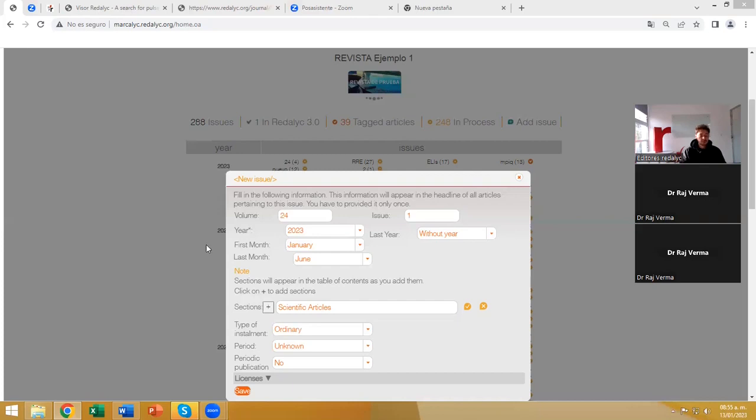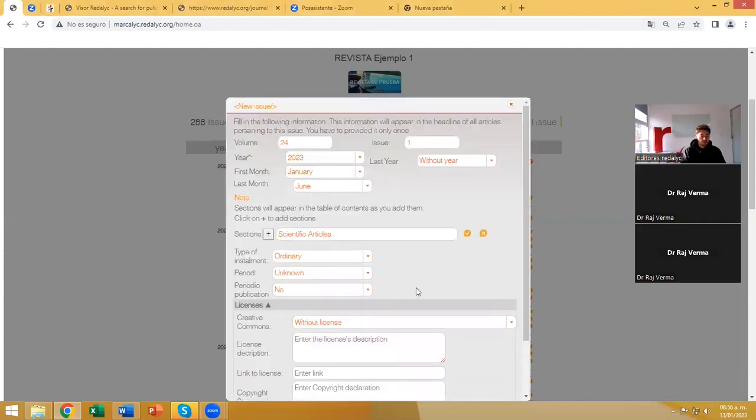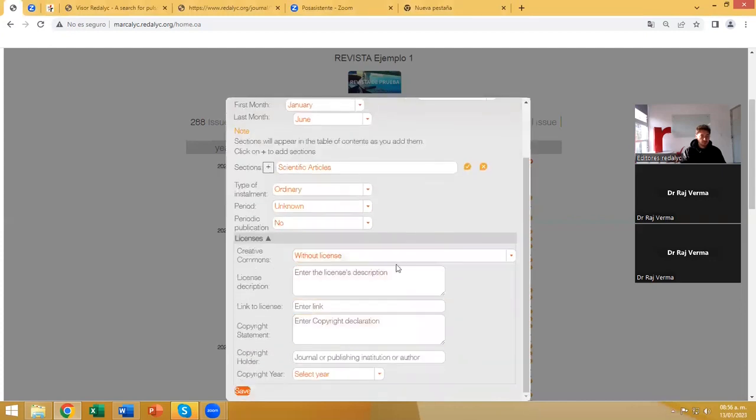Okay, so I will send them to you, and then we can continue with the issue information. We double check the information. If it is all correct, we can go to the licenses right here, and this information will open. The licenses depend on every journal, which type of Creative Commons license your journal is using.